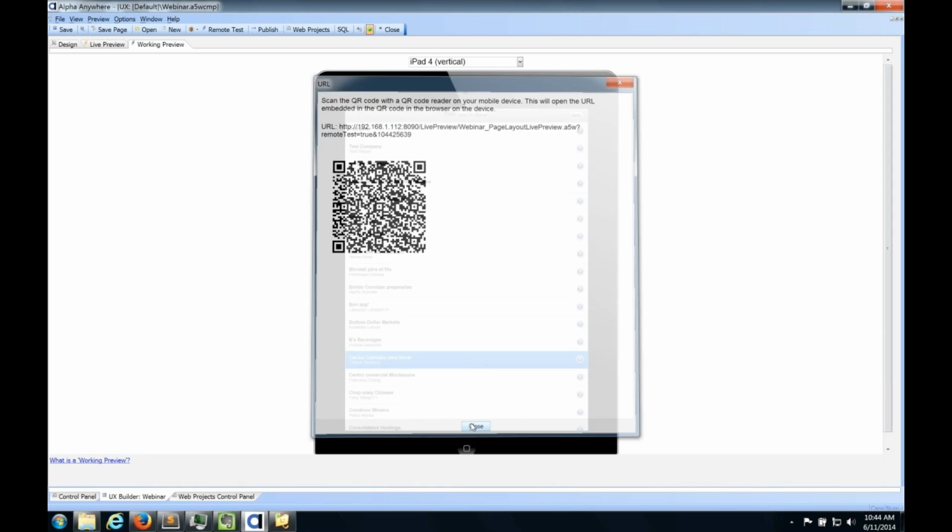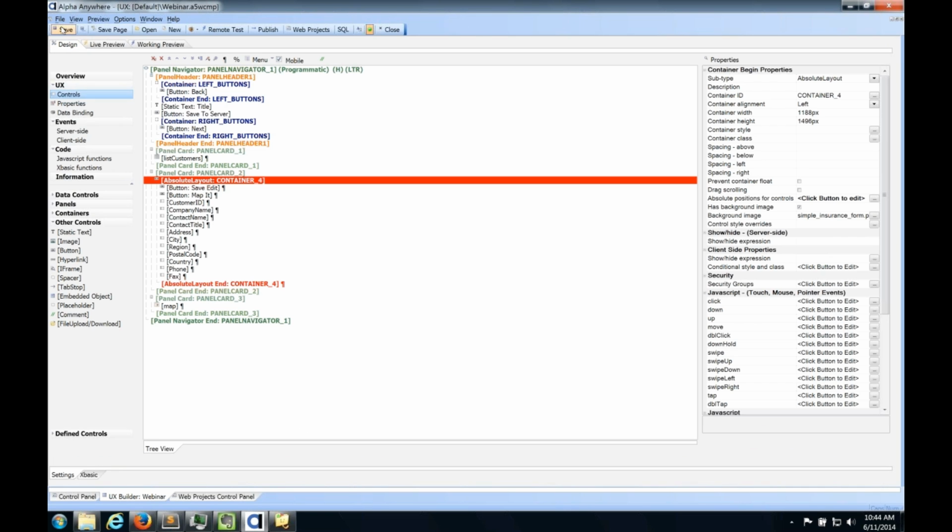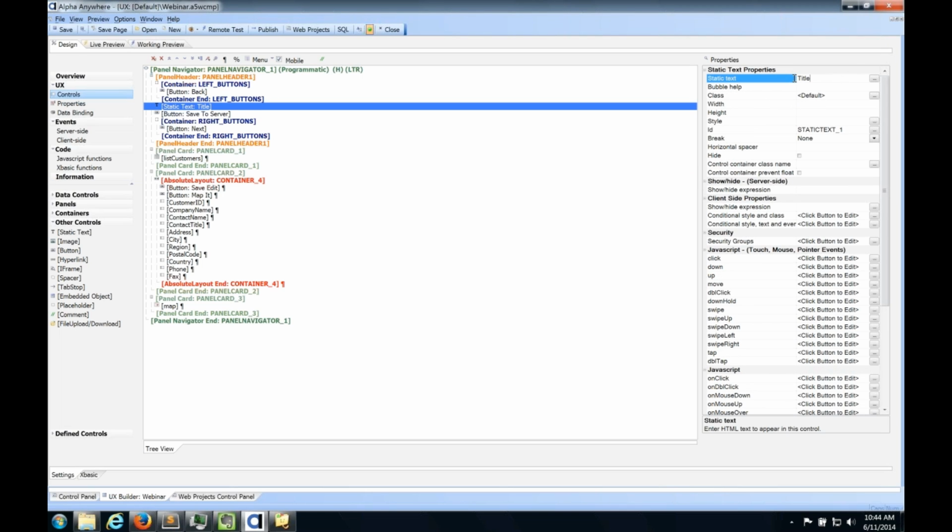But let me go ahead and show you this. The other thing I want to show you is that when you're ready to go to publish or production, you have this button up here called Publish. So you click Publish, and actually let me change one thing here. I'm going to change this title to Hello Webinar Team, just so you know I'm not faking this. So I've got this Hello Webinar Team. I'm going to save that, and I'm going to click Publish, and I've got a profile where I can publish it up to my server.